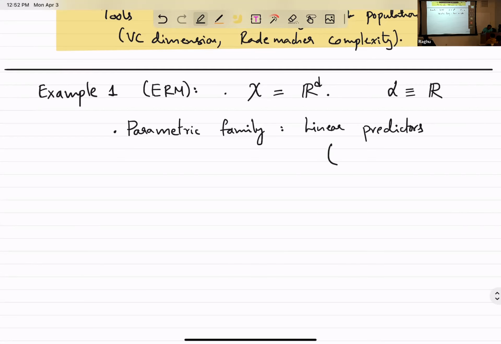Okay. So even the predictors are parameterized by d-dimensional vectors. Maybe, yeah, let me keep it simple.